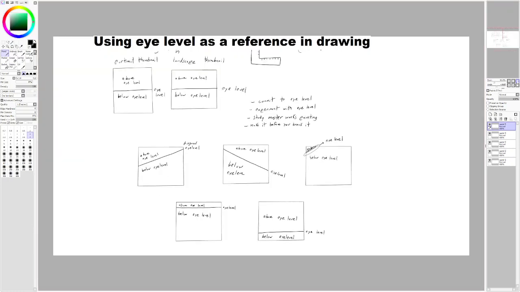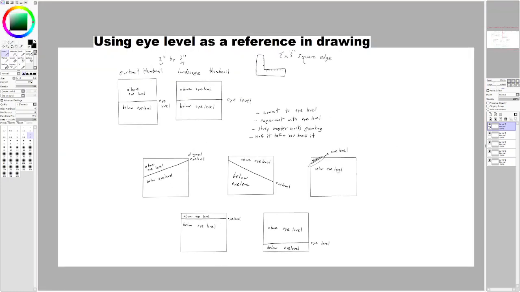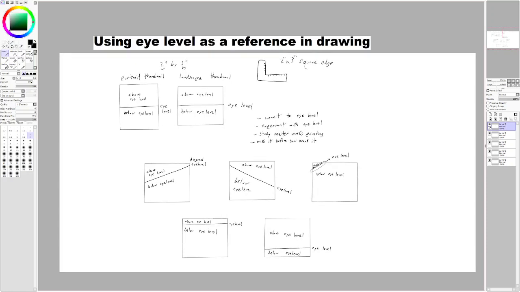So yeah, that's what I wanted to share with you. I want to say one night I woke up and I couldn't stop thinking about eye level, and it really bothered me how more often than not, no one ever draws the eye level line. Just to tell you, this is an eye level line, this is the eye level line. Yeah, more often than not, I would never see those drawn.